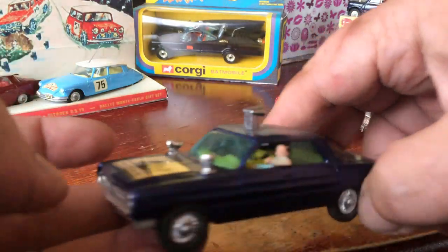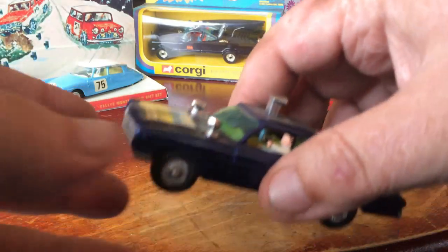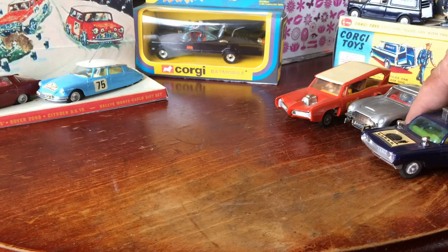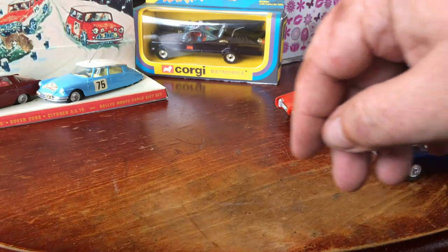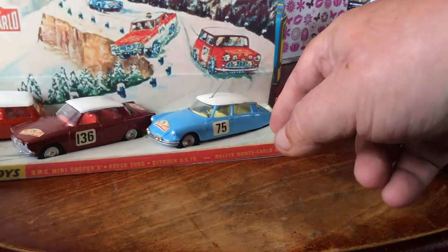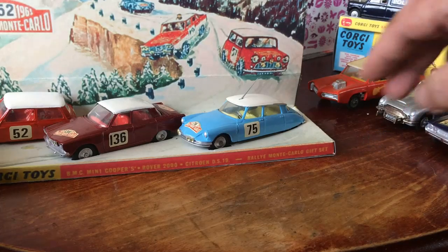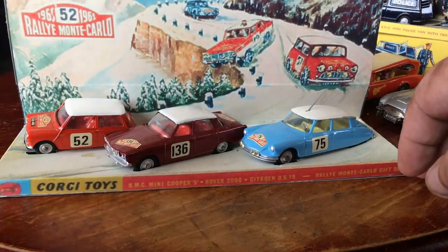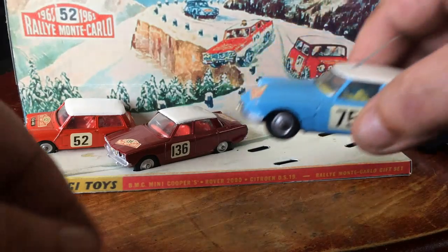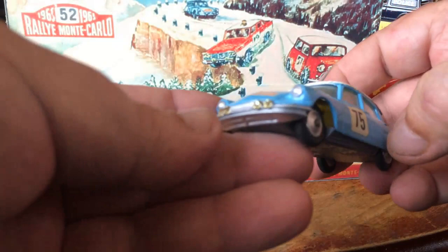There's another nice display piece for your collection. They do look nice in a glass cabinet on the wall. There's another set I've done — very difficult to get. All of these are going for really silly amounts of money on eBay. These are original cars and they've all been totally restored. I had a really hard time finding the proper cars to do these.